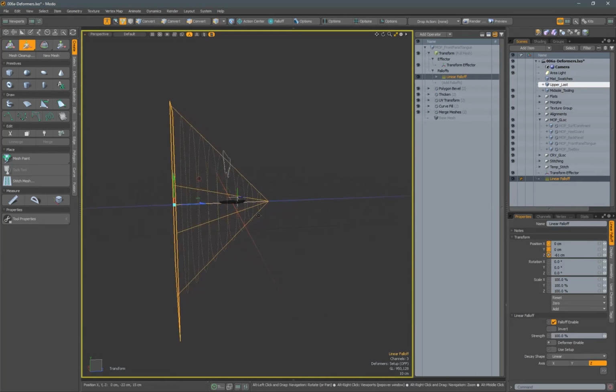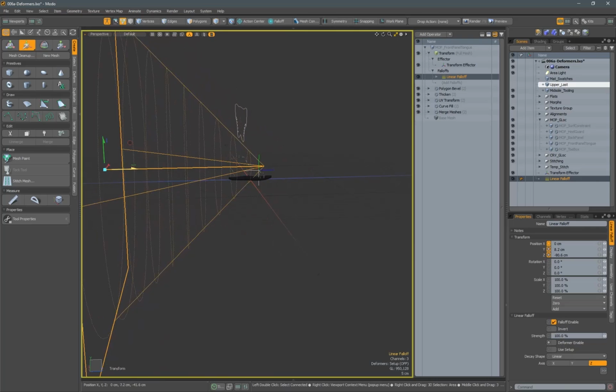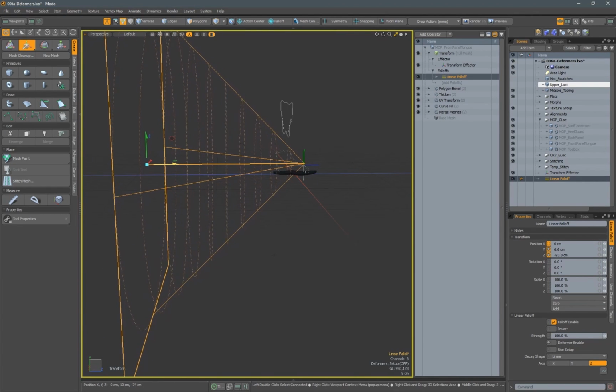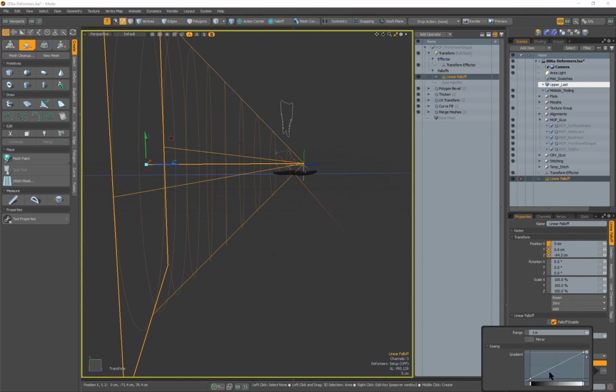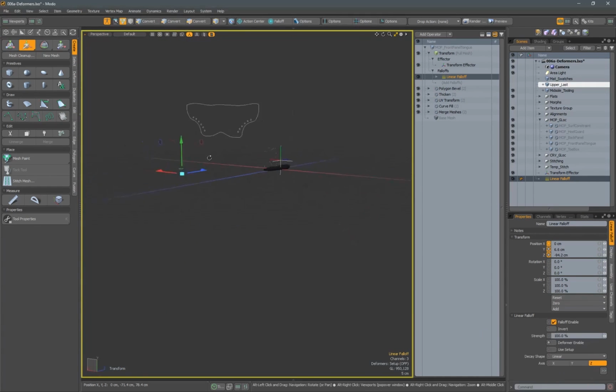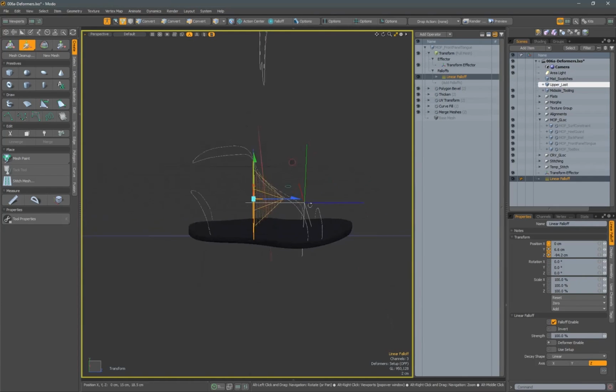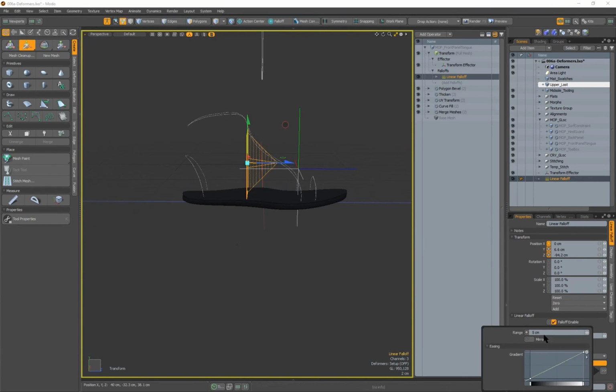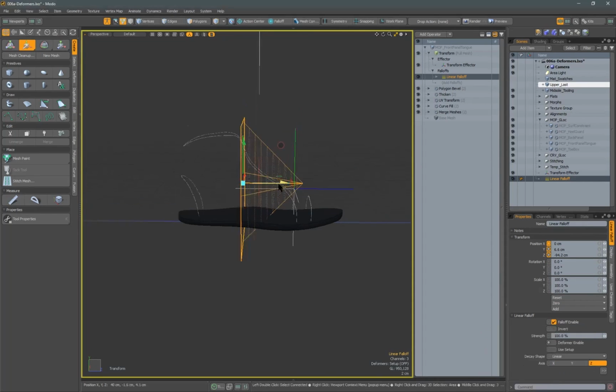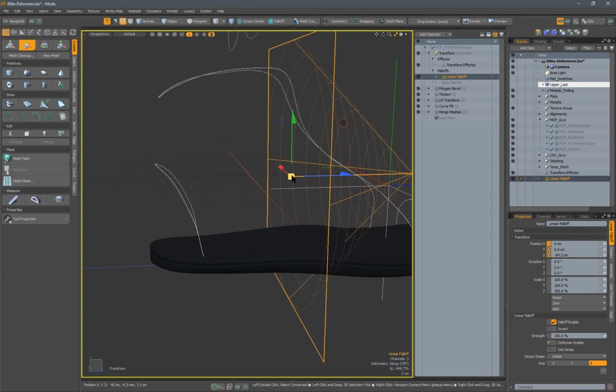And then we'll select the fall off and move it on over somewhat closely to the transform effector's locator. Also, the size of this is pretty large, so let's make it smaller. And if we click on this little arrow here, we can say the range is 0.2 or 0.5 or something to that effect. And that's going to be incredibly small. So let's just say 5. So that should make it 5 centimeters. And that might actually be pretty close to what we're going to be using. But let's just say 10 centimeters.